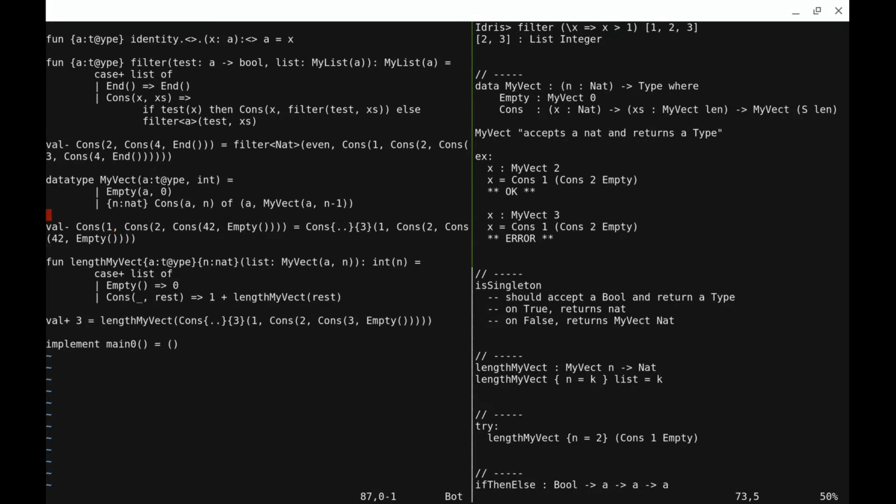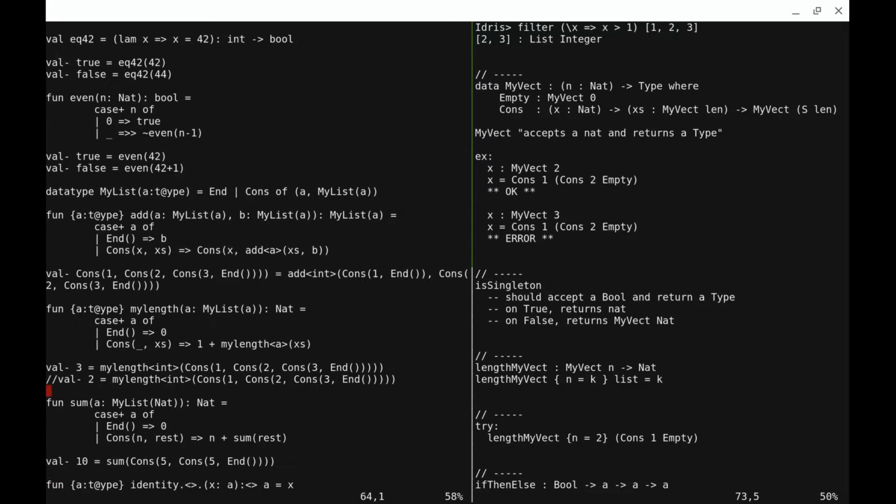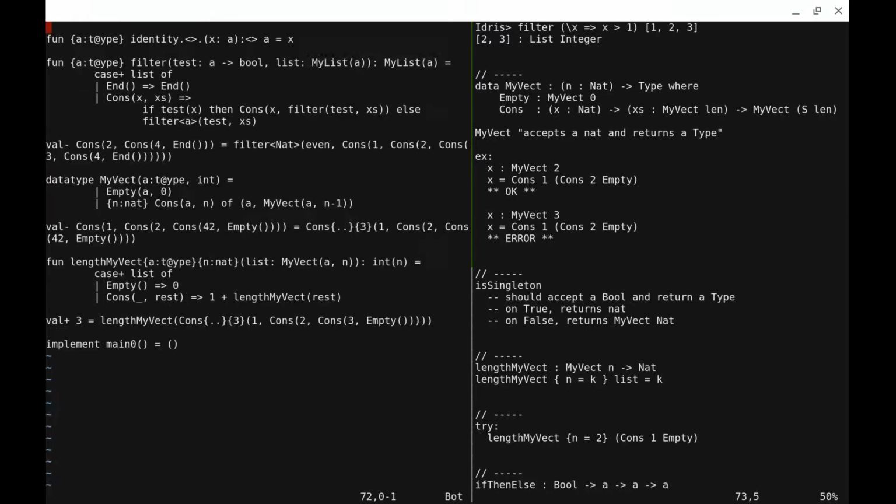You wouldn't do this in a real program, but for the kind of thing I was doing, a bunch of random code and then testing to make sure it worked, like, let's implement even and make sure that works, this is actually pretty convenient. It's very similar to what you would do in a REPL in another language.